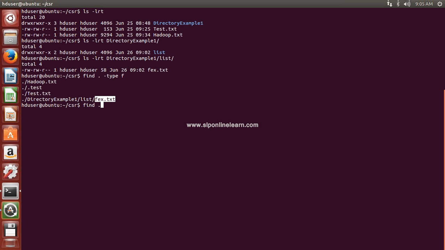Fine. So find dot means from present working directory. Next, I want to search whether a particular file is present or not. I want to see the files whose name starts with f.